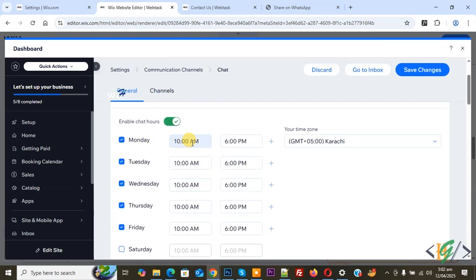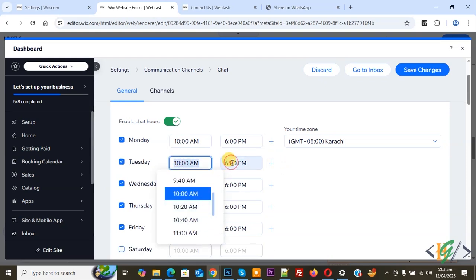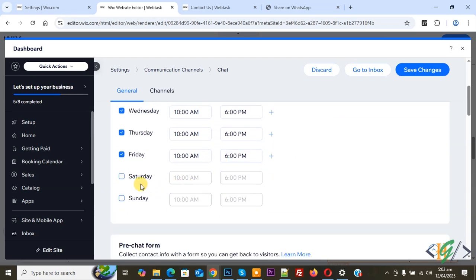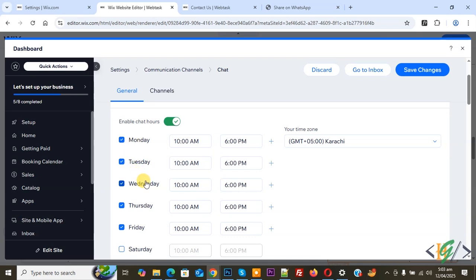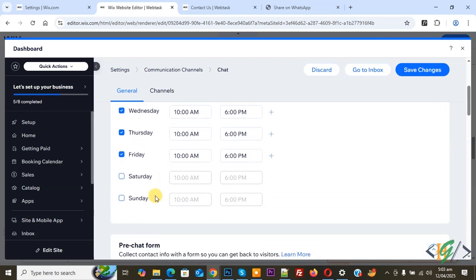Now you see days, weekdays, and then you can add time. Also you see a plus icon, so click on it. If you want, you can add chat online time for Monday two times. Now you see, so you can set according to your requirement. Now delete, so you can add AM. Now you see, so you can set PM and then you see Saturday, Sunday not enabled, it means off. So we are only online on these days. We select Monday, Tuesday, Wednesday and we are offline on Saturday, Sunday.